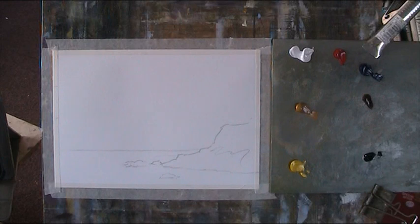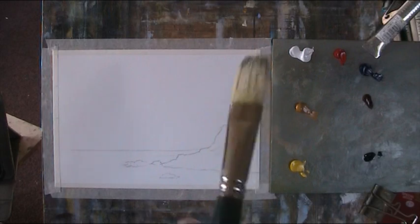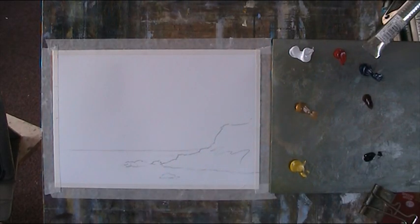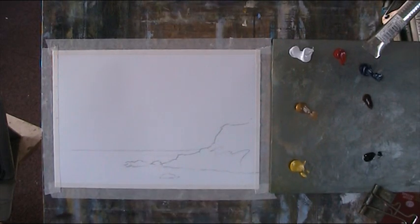Now I'm going to use this number 10 brush. So I'm going to try and do one brush oil painting on the small scale. You can't do detail with this, you can only sort of make marks. And it's a good exercise for two reasons. One, the colour mixing, keeping it simple with just a few colours. And using a large brush, which means you can't fiddle, which is the bane of the artist, going too far with it. Right, okay, so let's have a nice bright sky.